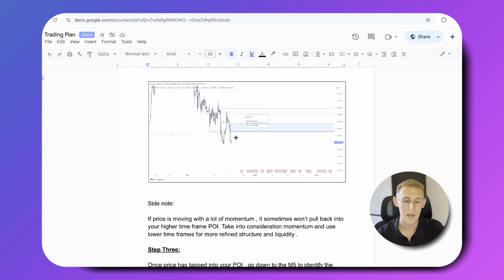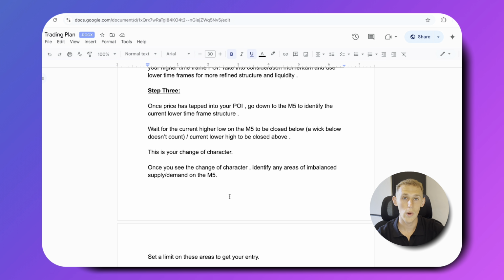Whereas if we wait for a lower time frame confirmation inside this area, we can get away with having a smaller stop loss, but targeting some of the more intraday levels that price is likely to gravitate towards. So this is where step 3 comes into play, which is when we're going down to the M5 time frame. Always the M5 time frame, by the way. This just helps to give you a lot more clarity in your trading. If you're always using the same time frame, same approach, it's just a lot more methodical and mechanical, right?